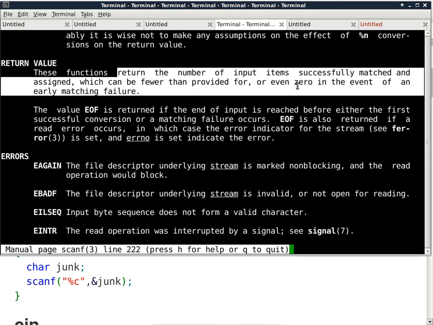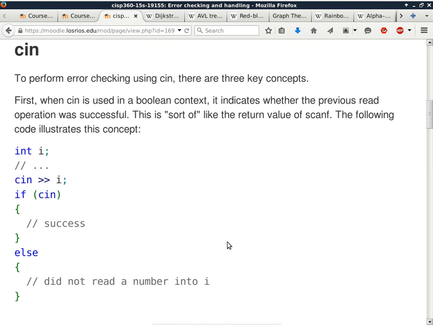Well, cin works in a different way. So when you're working with cin, and it is not successful, then it is somewhat of an awkward way to tell whether it was successful or not. So we'll take a look at this little chunk of code here. Int i, I don't think we need to explain this one. i is a local variable of the integer type.